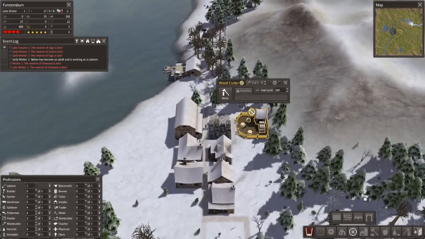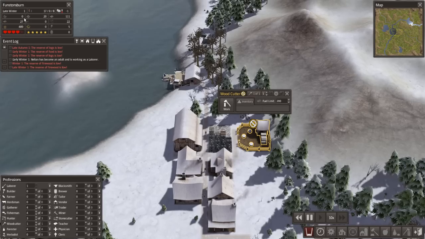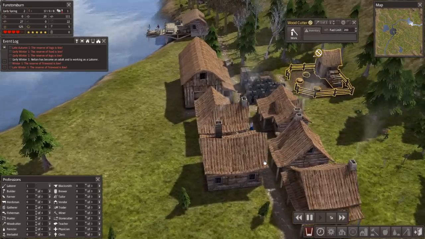Okay, so let's speed this up a little bit. I think we're in an okay situation. We'll bring it up to 10 times to get through to the spring. It's late winter now. There we go. Okay, let's bring that back down to 5.